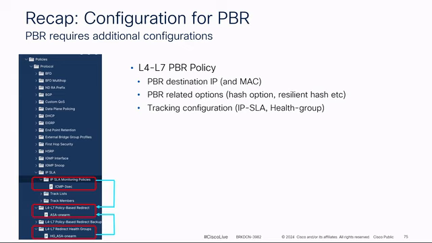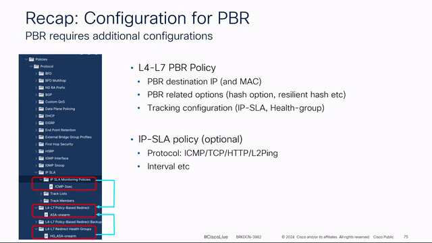And then we have a tracking option, IP SLA. It's not mandatory, but it's most likely the case that you're going to enable this because it's better to detect failure. So you need to select the protocol and the interval and so on. And then we need to create a health group. So you see how complex it is, with multiple objects you need to build.